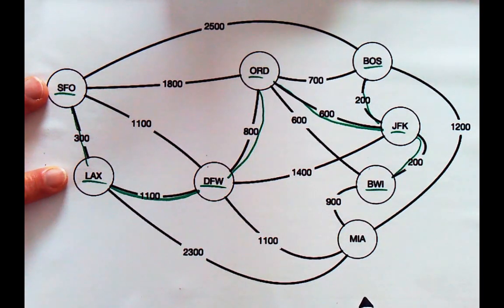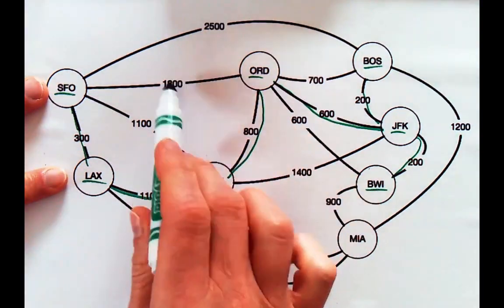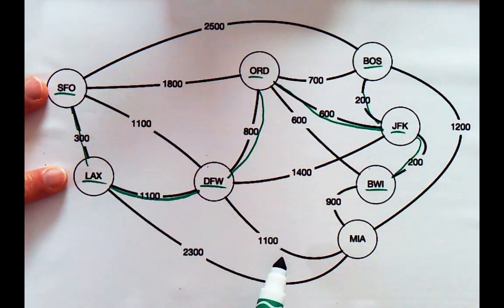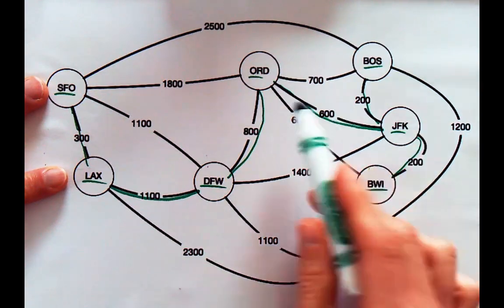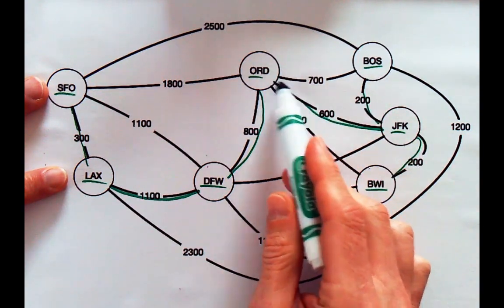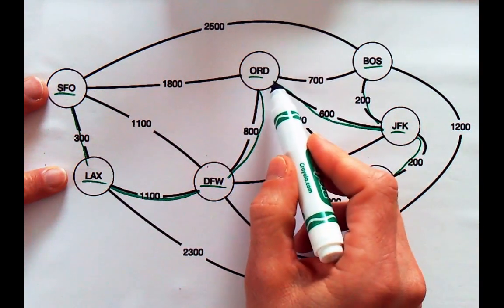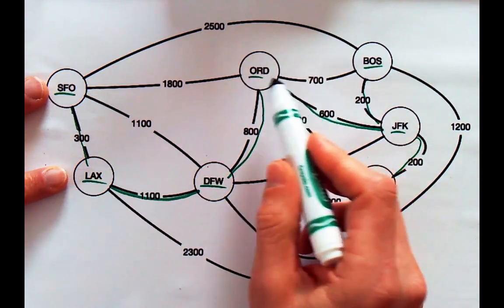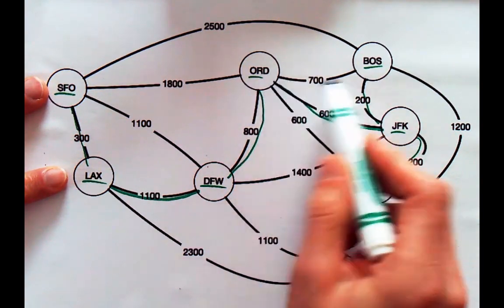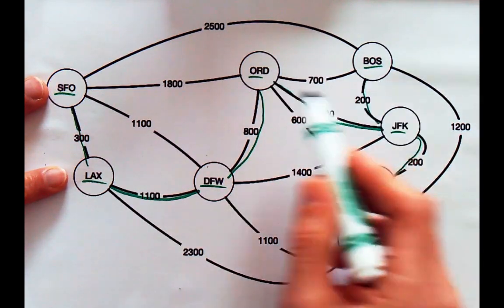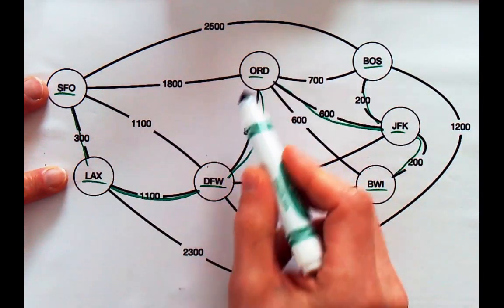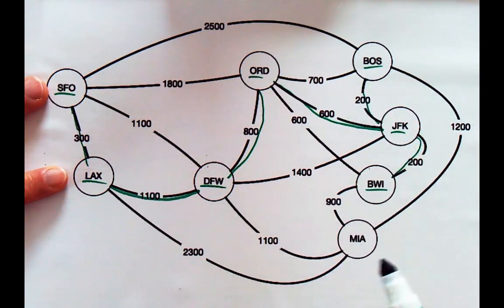And now if I look at all my outgoing edges, I've got this one, this one, this one, this one, this one, this one, this one, this one, and that one. Oh, my minimum one is this one, the one that goes from Chicago to Boston. It's 700 million. But I've already connected up to Boston. It's already in my network. So I don't need to build this because I've already got a path that I could use to transport power.